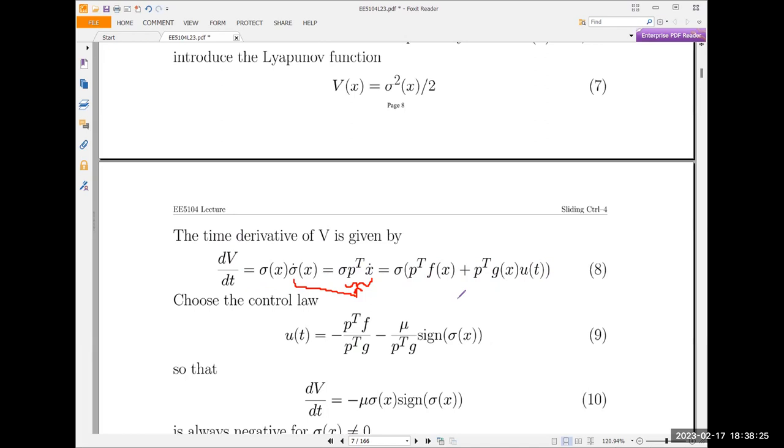And then I say, I want the slope to be negative. How to make it negative? U is the control power, the power, or the force, or the voltage, or the current that you calculate using your computer. So I'm going to calculate U according to this formula. Why do I choose this formula? Because if I calculate U, the voltage, according to this formula and substitute this inside here, the denominator PTG and PTG will cancel away. The numerator has a minus PTF, and here there is a plus PTF, so this also will cancel. What is left behind is that the slope is just equal to this.